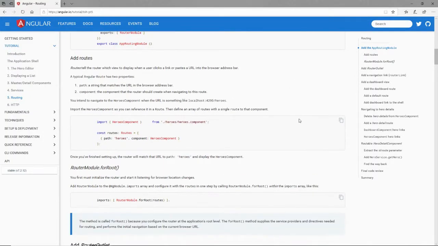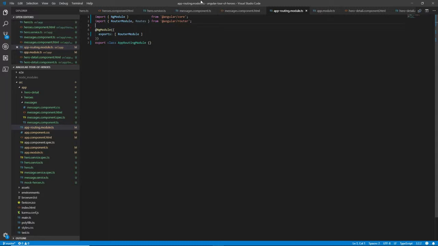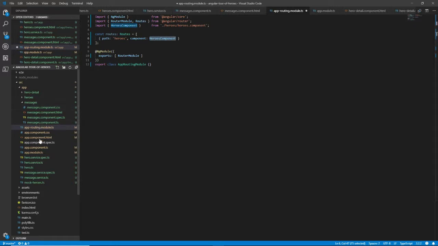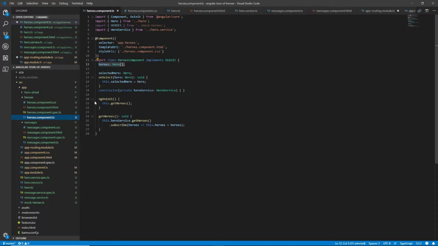Now we want to add some routes to this. So there'll be a route that points to the heroes components. That's the list of heroes that we have. And so in our routing module, we're going to add that code to the top. We'll add a route, and a route consists of a path, heroes, that's a part of the URL, so something/heroes, and the component to load when we get to that path. In this case, the heroes component, which we can see right there. This thing right here we want to load.